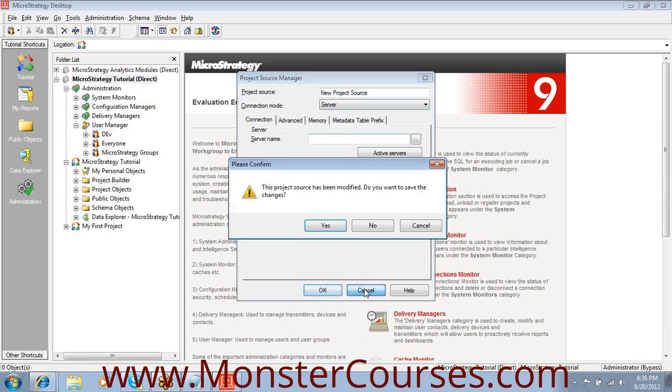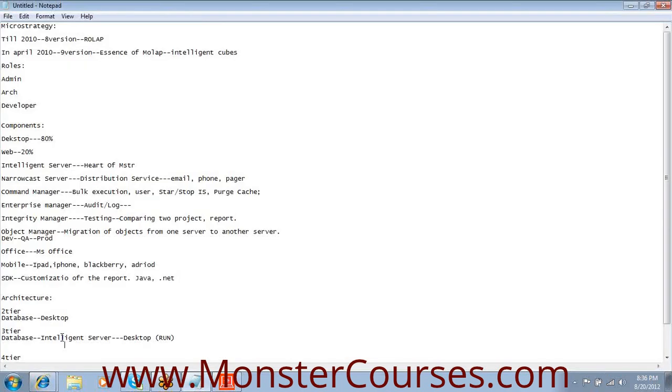Now, whenever you run a report from your desktop, that report will go to the intelligence server and look for a cache. As we were talking about the cache earlier, there is an option to enable the cache for a particular server. If you are running a report in that server, the cache will always be enabled. Why do you enable the cache? What are the scenarios? Probably interview questions again.